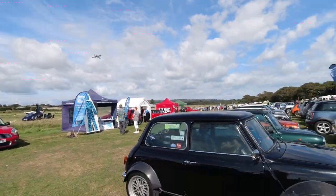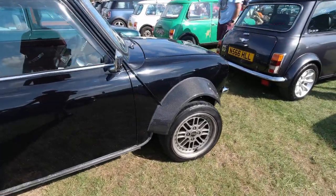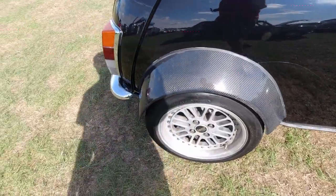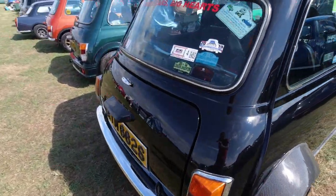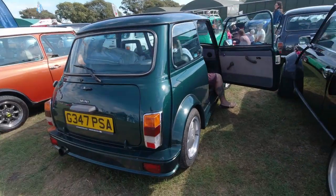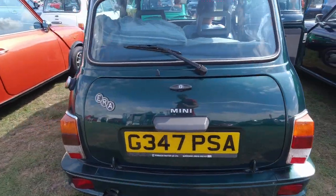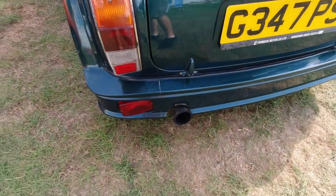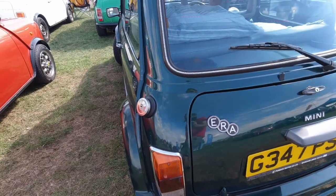Another plane taking off. Mini Clubman. Carbon fiber arches. Massive wheels. Small cars, big hearts. Very cool. Mini ERA turbo. These things are quick. Rear wiper came as standard on these with a washer jet as well. Massive exhaust. These things are very, very quick.